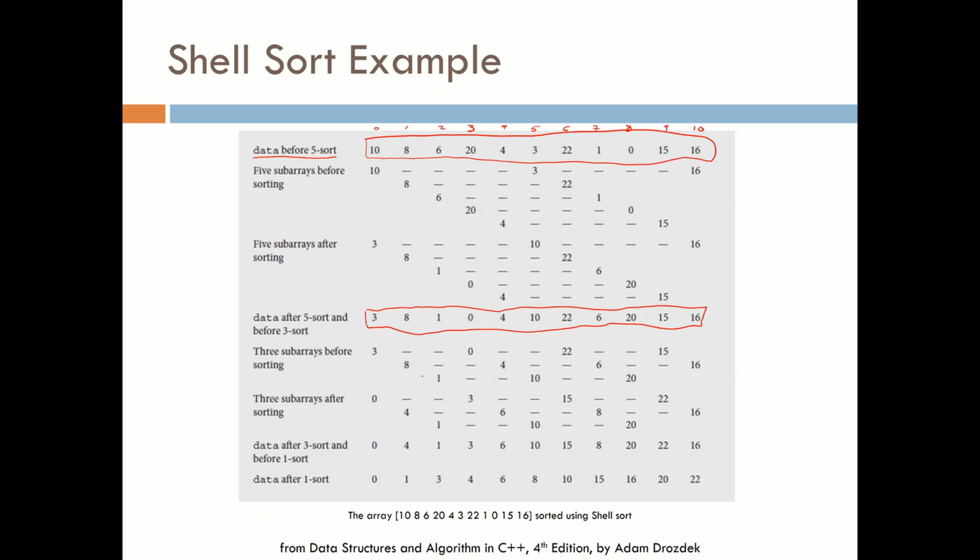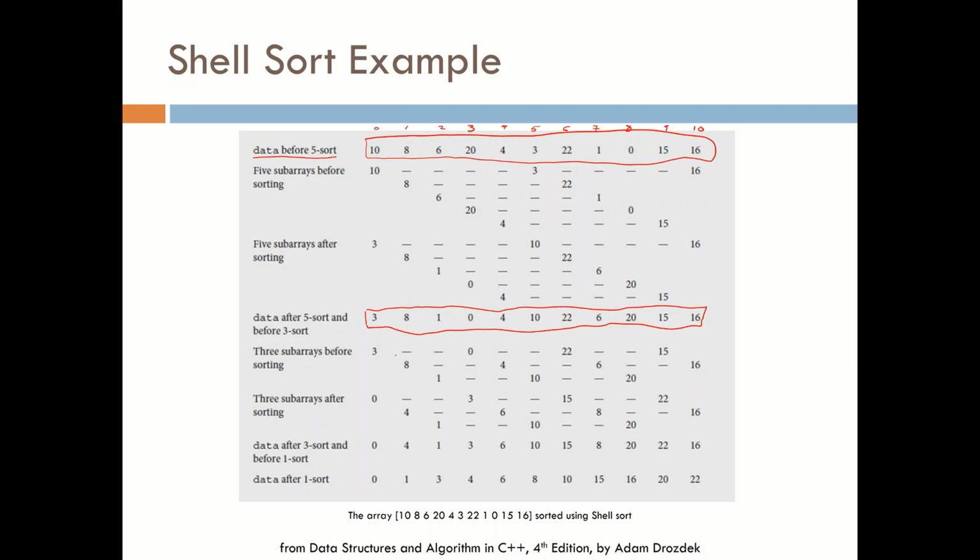Let's look at our second sublist. It's made up of the 8, the 4, the 6, and the 16. If I order those in increasing order, it's the 4, the 6, then the 8, and then the 16, and that's what I have here. I do not move those numbers anywhere other than the numbers that I'm comparing them to. Finally, I have the 1, the 10, and the 20. That list is already sorted. And here's the 1, the 10, and the 20.